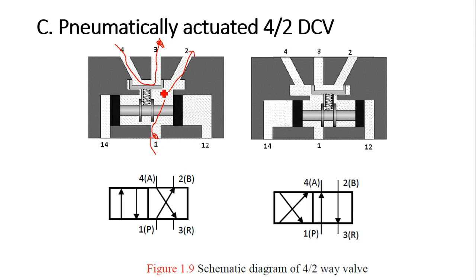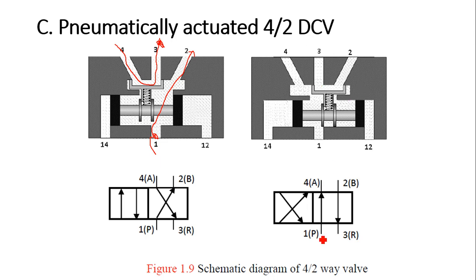If the position changes, what happens? In the next position, 1 is connected to 4 and 2 is connected to 3. Let's verify. In the second position, the spool moves towards its right. See this gap here. The spool has now moved towards its right, and this spool over here is uncovered. Now this spool is also kept there by the spring force, so that is a very tight fit.